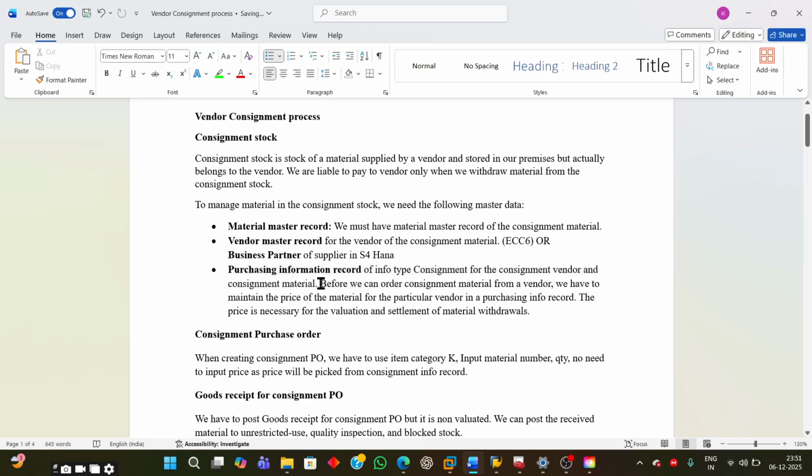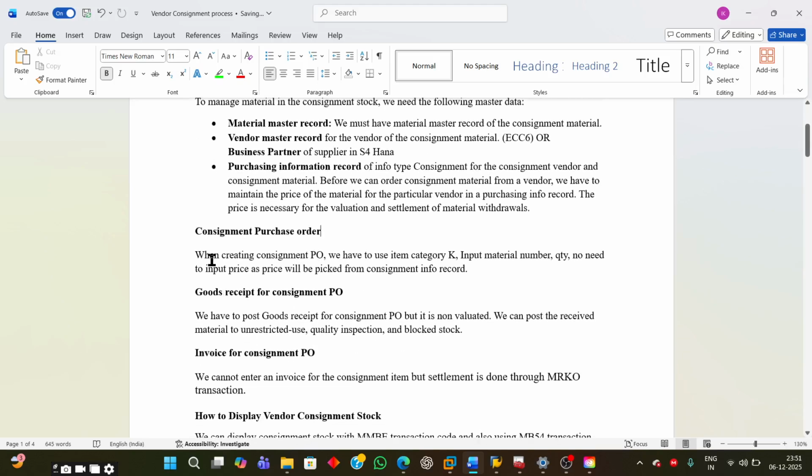And one more thing here: before we can order consignment material from a vendor, we have to maintain the price of the material for the particular vendor in the consignment info record. Why? This price is very important for valuation of the consignment material and settlement of the material withdrawals.